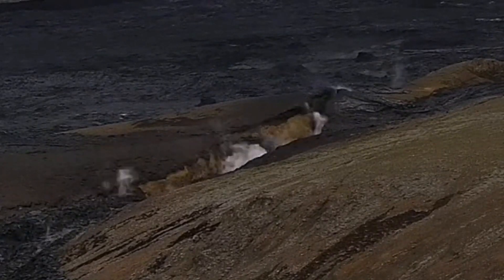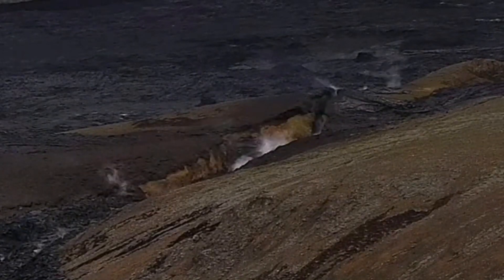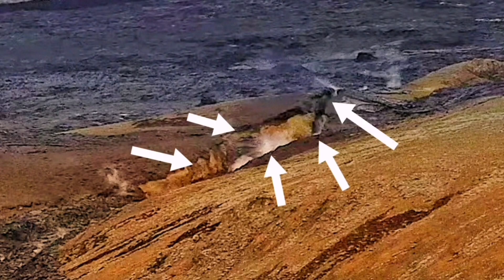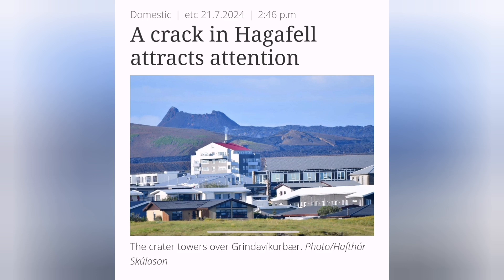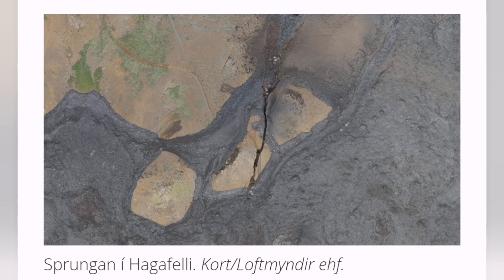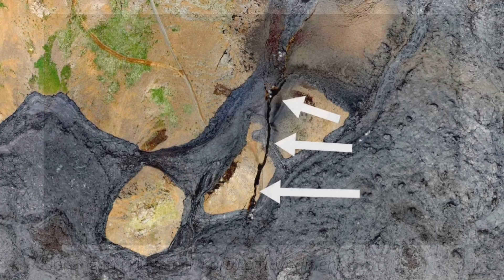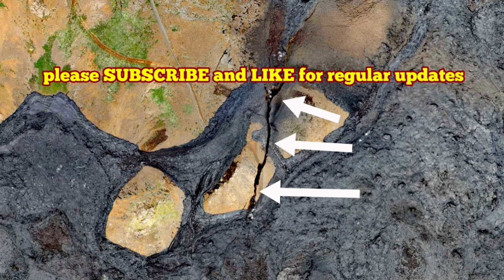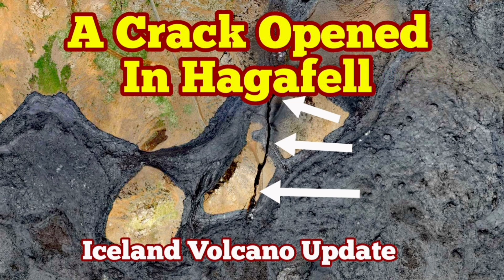It is amazing that we can see this and it is still active. These are just images from today — you can see I have marked it again. The shape of the crack is slightly modified; it has changed. The slope is a little bit less than 90 degrees, so we are seeing evolution of this crack in front of us, almost in real time. The splitting of Iceland happened here — we saw it.